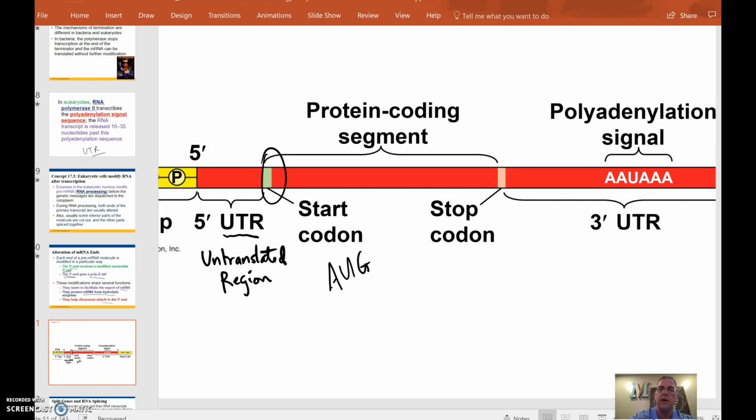This section through here has not yet been modified in this image, so we're going to focus on that a little bit more afterwards because there's some changes that happen internally, but you are going to have your segments of code that'll specify a specific protein. And then at the end, you're going to have one of the 3 different stop codons, which will end translation. So our translational unit is going to be really from here to here.